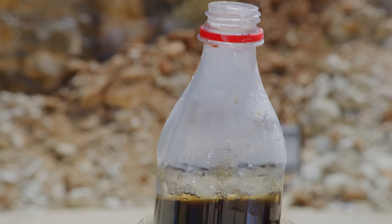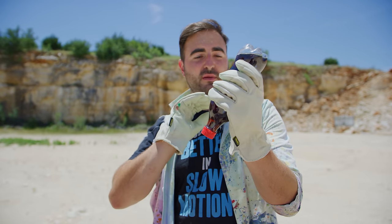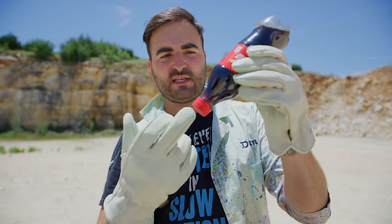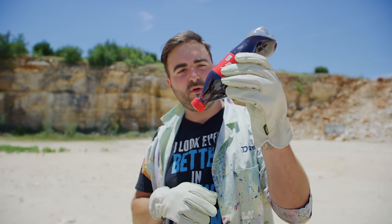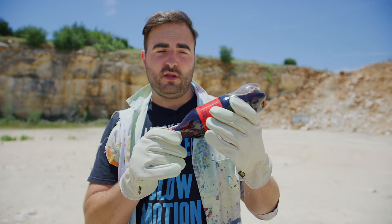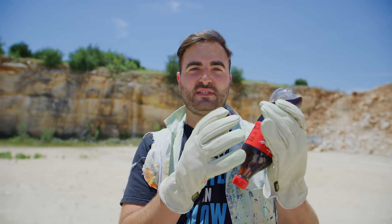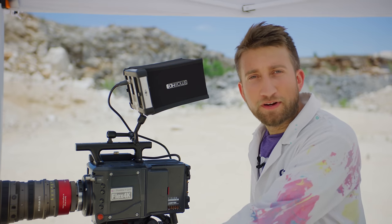And it will start boiling then, and vapor will come out the top. But when I turn it upside down, the butane pretty much immediately boils because it's got all the contact with the coke, which is warmer than the butane and causes it to instantly vaporize. That increases the pressure inside the coke bottle, causing a rapid expansion of gas, and then it escapes out the bottom, causing a sort of rocket effect. And this Venturi shape here, where it increases the pressure due to the narrowness of the bottom of the bottle, also helps with that. And you can actually do this with water, can't you? Except the effects aren't as pronounced because there's no carbonation. That's right, but with the Coca-Cola, the carbonation comes out of solution and that increases the amount of gas in the bottle even more, so you get even more of a rocket effect. We will begin at 1,000 frames a second in 4K.